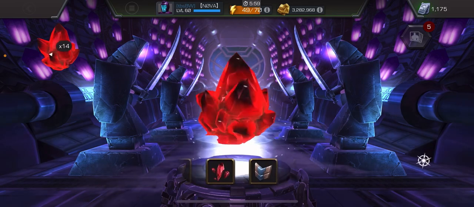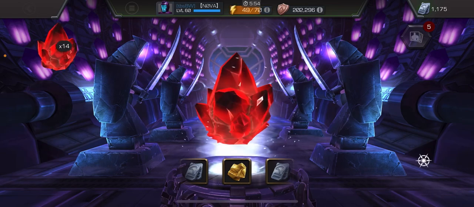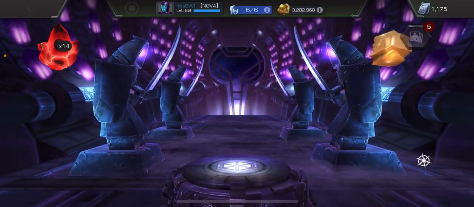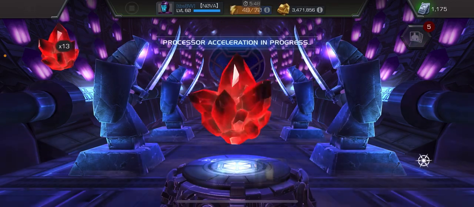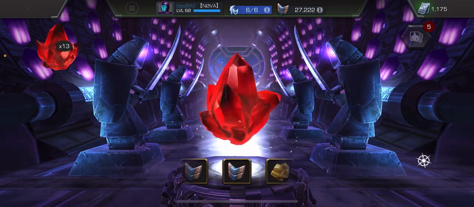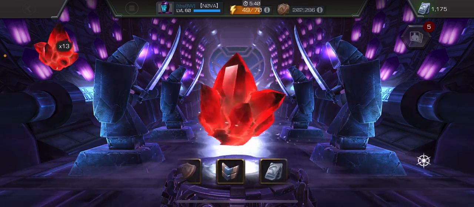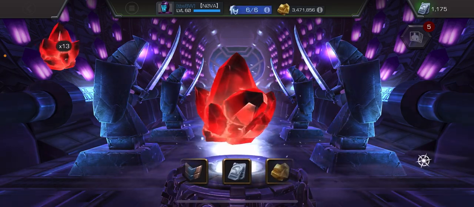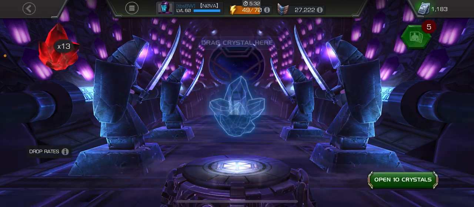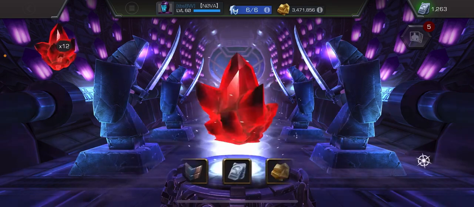What's up next? What do we got? Gold? Okay. How much gold we got? Nice. 188K. Very nice. What's next? Units? Yes! How many units this time? Okay, 88. That's not a whole lot, but that's really good. That is not bad. I will happily take that.